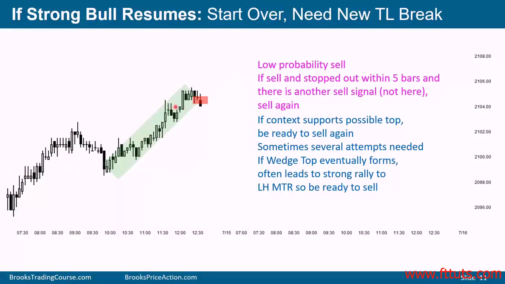This is a strong bull trend, a tight bull channel. Chances are we're going higher. Eventually, every trend ends. However, there's no reasonable sign of a top yet. And a lot of times the market will make several attempts to reverse before it succeeds, trying to reverse here, here, here, again here. But none of it is strong enough to lead to a trend reversal.